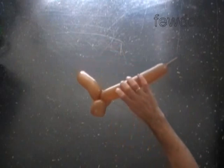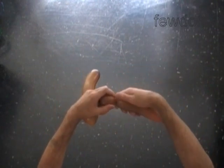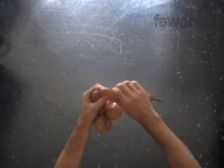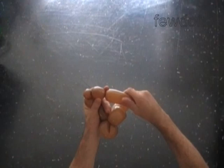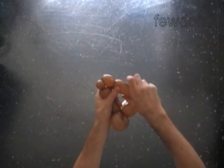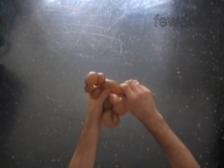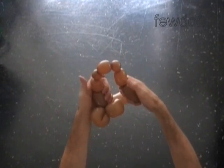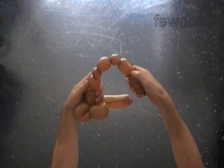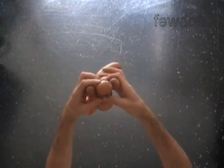Twist the fifth two-inch bubble. It is the body. The next five bubbles we twist to make the arms. Twist the sixth two-inch bubble. Twist the seventh soft one-inch bubble. Twist the eighth one-inch bubble — it is the knot. Twist the ninth soft one-inch bubble. Twist the tenth two-inch bubble. Lock both ends of the chain of the last five bubbles in one lock twist. Secure the lock.